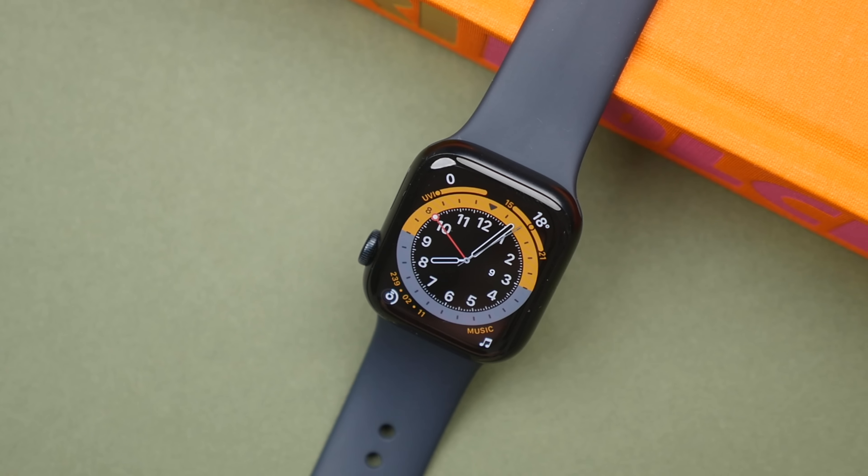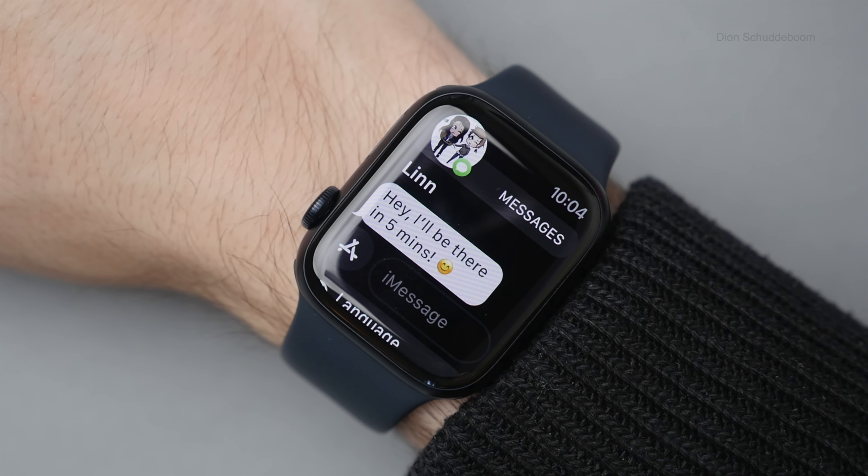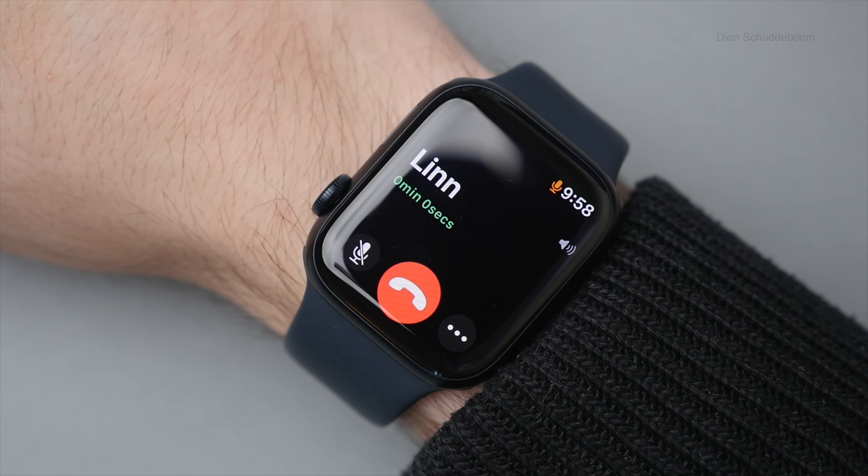I often get asked what do you actually use it for? For me, it's not about one standout feature, but rather a collection of finer features that come together to make life easier and save me time. I'm going to go over the top three features I use most on a daily basis. First is notifications. I love getting notifications right on the wrist. The haptic feedback on the watch is great — it is definitely noticeable but also silent, so it won't distract or disrupt those around you. When a notification comes in, you can preview it; if it's a reminder, you can mark it as complete. You can read a message or even respond using the built-in keyboard that is exclusive to the Series 7. At first it may look super small, and that's because it is, but you can actually use it. Over time I found myself easily able to respond with a line or two to a message, all from the watch without having to get my phone.